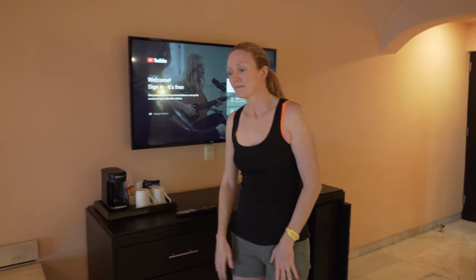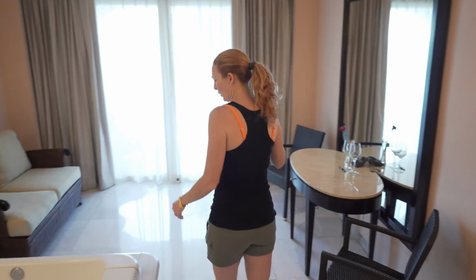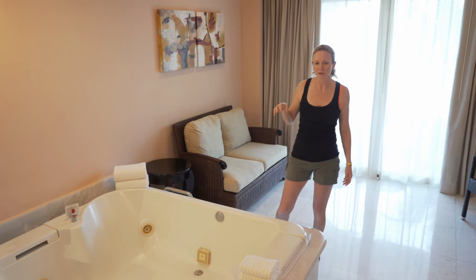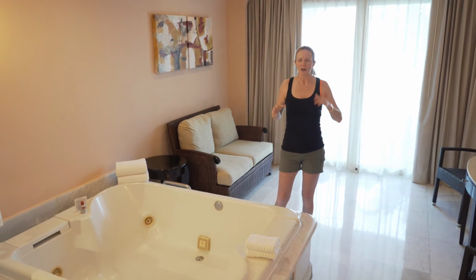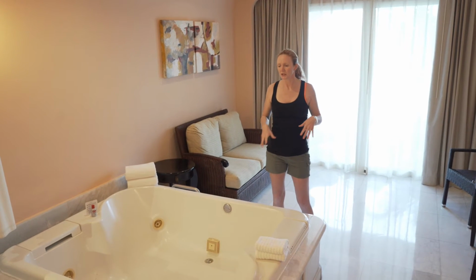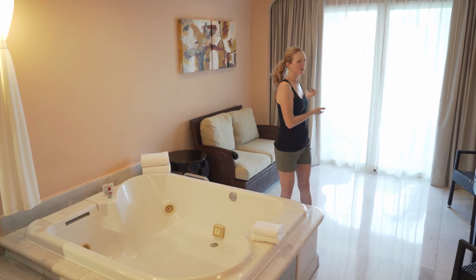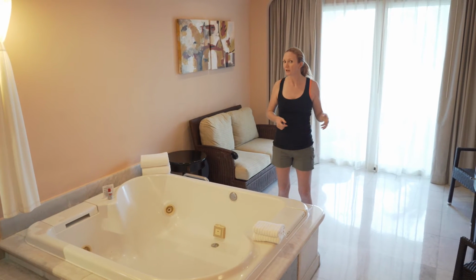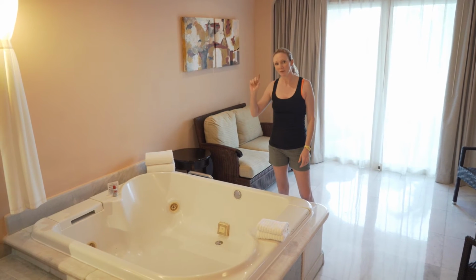So very nice. The other thing too is when we first came here, there was a misunderstanding basically, because when we booked the concierge lodge, we were guaranteed a jacuzzi, we were guaranteed a hammock. I'm not quite sure, because maybe some of the other rooms, lower levels, might not have those options, but this one did come with the jacuzzi, and they all face the ocean. So I'm not sure if there were maybe 2 or 3 rooms that don't have these options. But again, the jacuzzi's wonderful. They even provide us with the double bath as well.